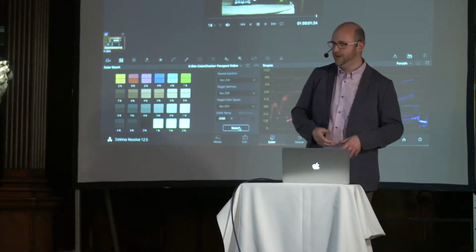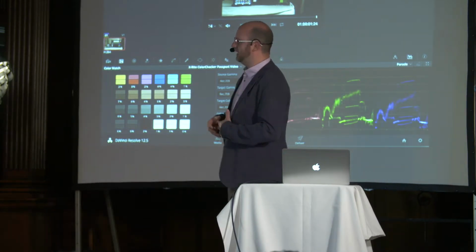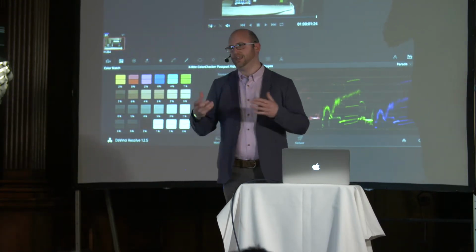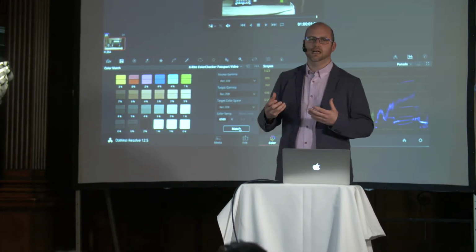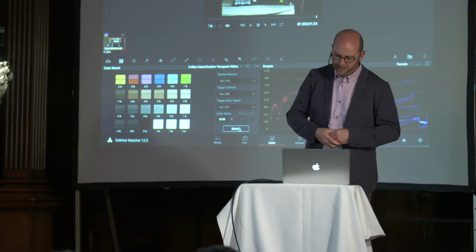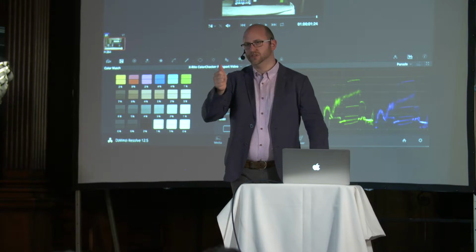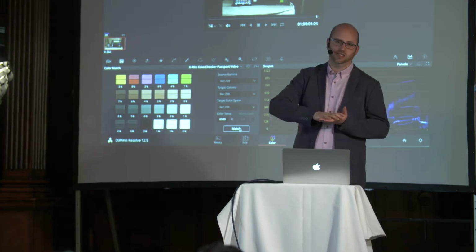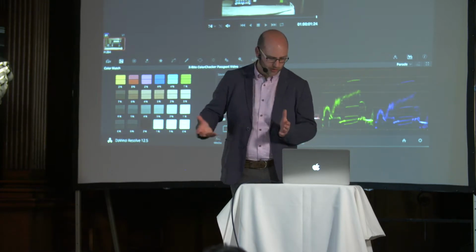Once you do this often enough, you start to learn about the nature of your camera and the color science of that camera. I certainly know only too well now what Sonys look like and the kind of things that you tend to get from them, and then the Canons, the way they tend to look. And you essentially build up this kind of fingerprint library, if you like, of what these cameras produce, what it looks like. In fact, what I'll show you when I'm doing the manual way is using the vectorscope to generate a kind of thumbprint from that camera and correct those differences out, and you can actually use it to essentially hardware calibrate your camera by generating LUTs from it, which I'll show you in a moment.